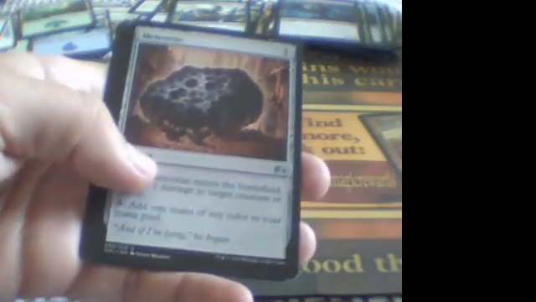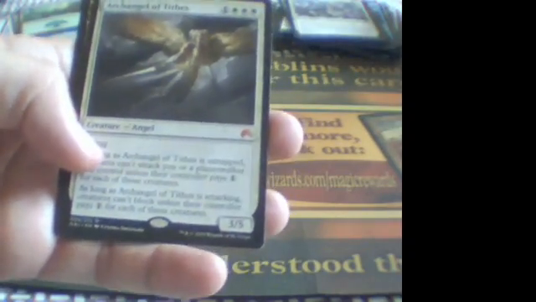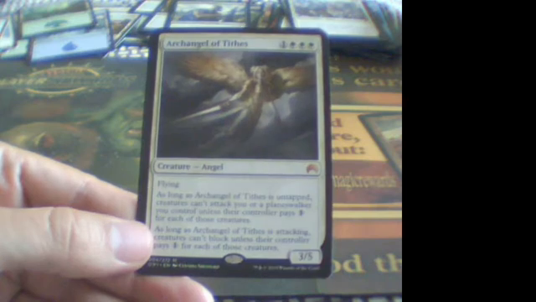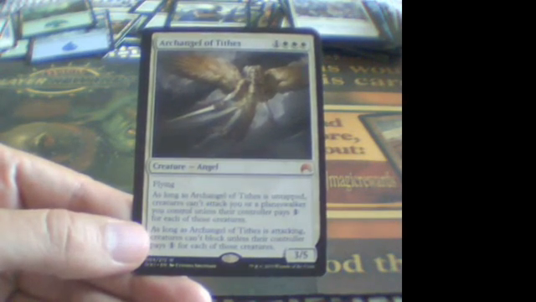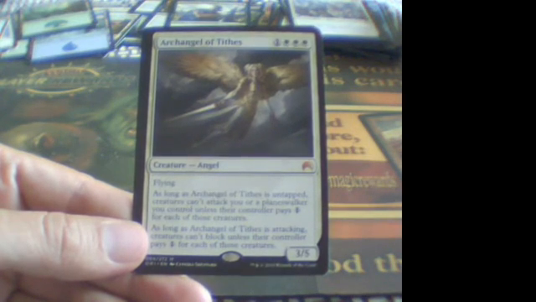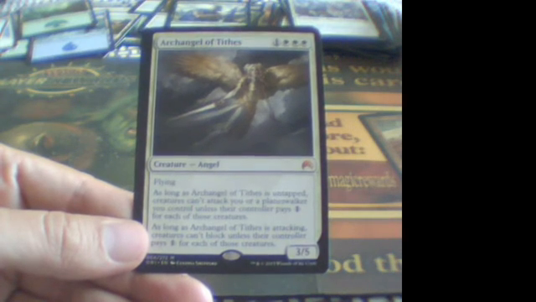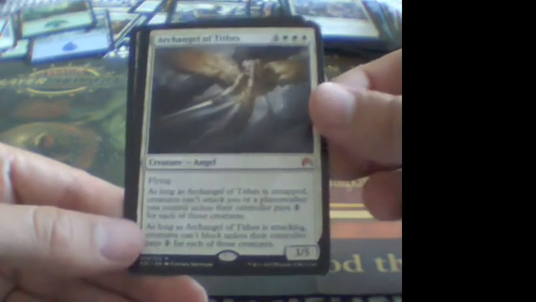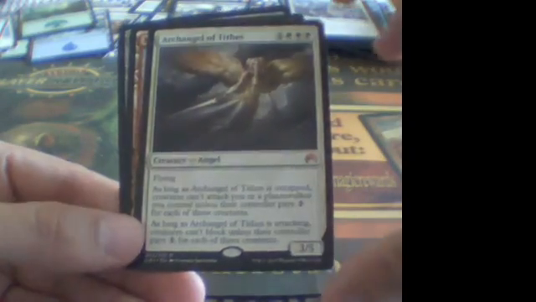Well, let's pass quickly to the commons: Nightly Valor, Somberwald Alpha, and Meteorite. And the third mythic, it's Archangel of Tides, an angel, a 3/5 flying creature for 3 white and 1 generic mana. And as long as Archangel of Tides is untapped, creatures can't attack you or a planeswalker you control unless their controller pays 1 for each of those creatures. And as long as Archangel of Tides is attacking, creatures can't block unless their controller pays 1 for each of those creatures. So it's very heavy on the white mana, but it can see some play. It's an angel, so everybody loves angels. And we got the Jace emblem.